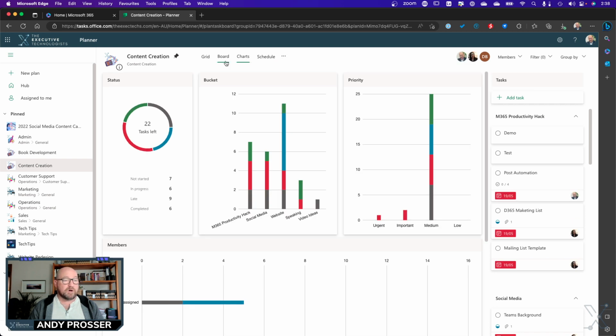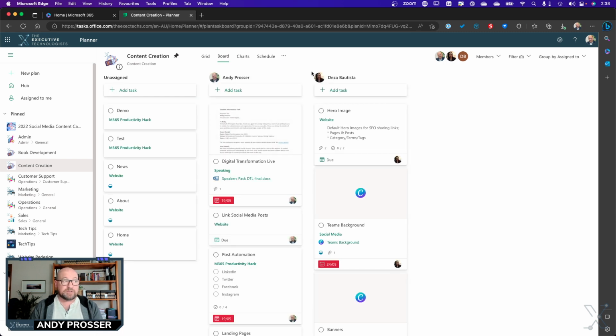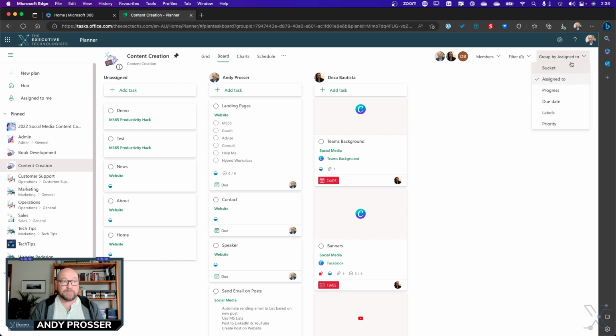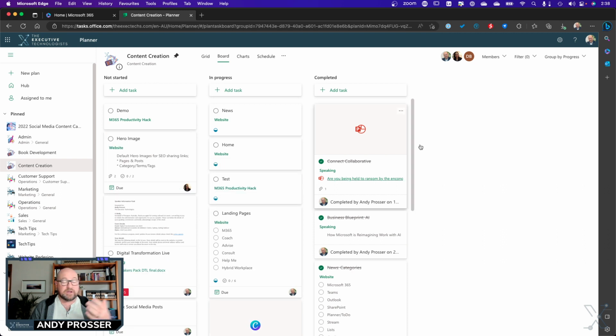The other thing that we've got back here that I didn't show in the board is we can group by different things. So all those attributes I showed previously can be grouped by. So we can group by who it's been assigned to. Nice and easy. Which ones are mine? I can get a list of this. We can go for progress, and we can move things around and say, actually, this one here is in progress, so I can change that, and immediately we see that it's in progress.